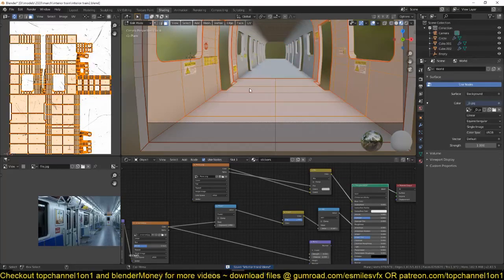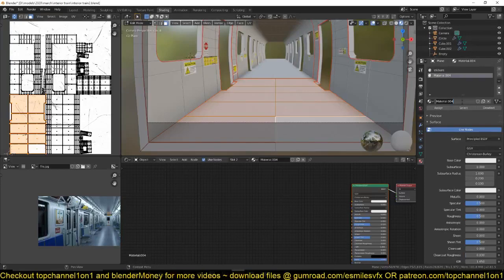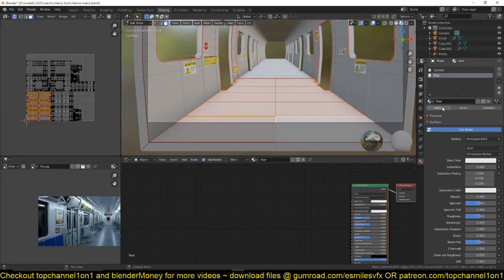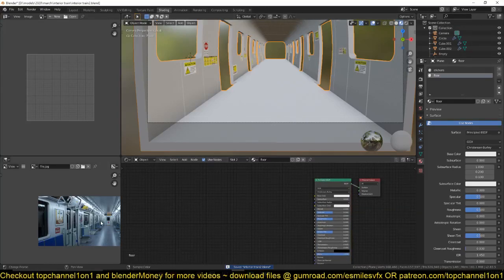Now this floor here, I need a separate material, so let's do that. Call this floor, then assign, and now let's work on that floor material.